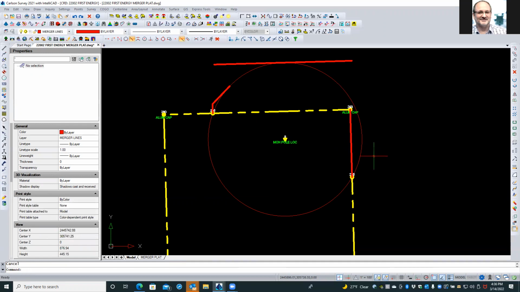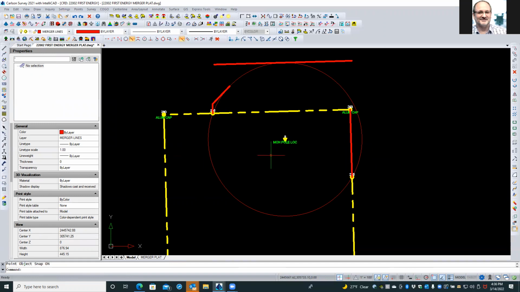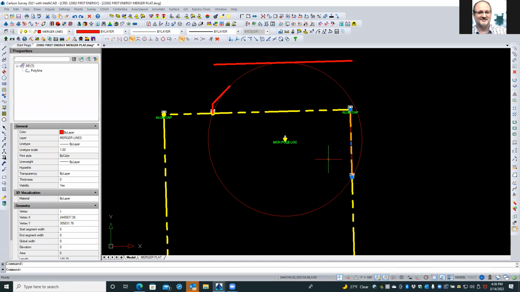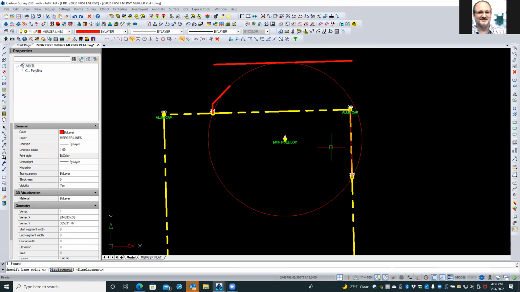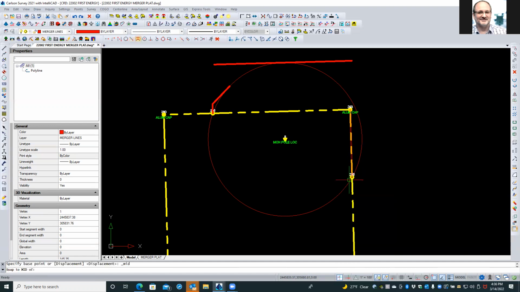Now, before we do that, let me fix something for you here. If you go to settings, let's turn on this point object snap. I'll show you how that's going to help you. Now, go ahead and select that line that you just drew. And let's move it. And you're going to go from the midpoint of it. So shift right click or pick it from the toolbar, either one. There you go, click.